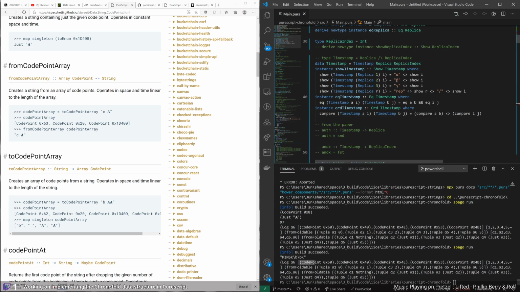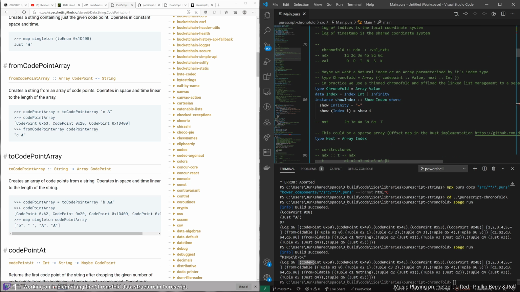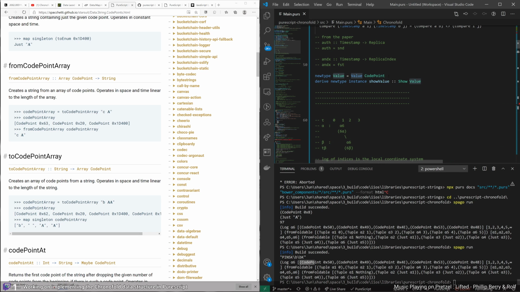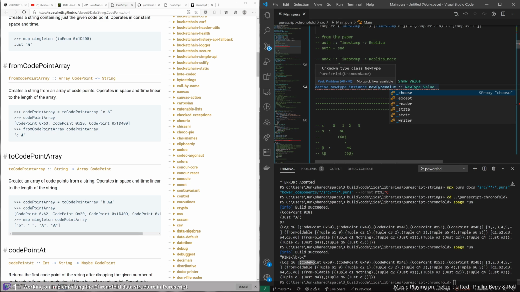Let's see, value, boom, boom, boom. Array value, yes, and value is this. And I think I can derive newtype value as newtype value, and I think I need to have some kind of carrier thing, and those classes type.